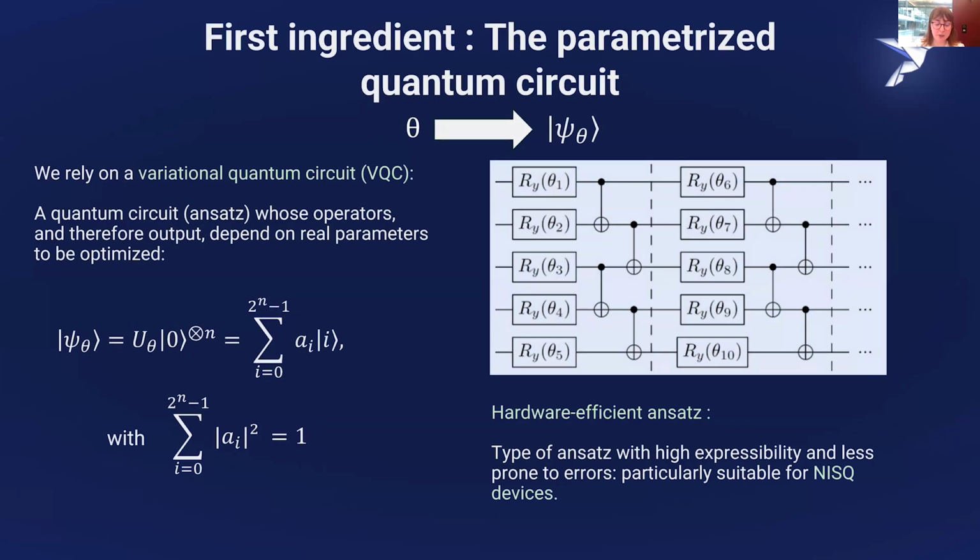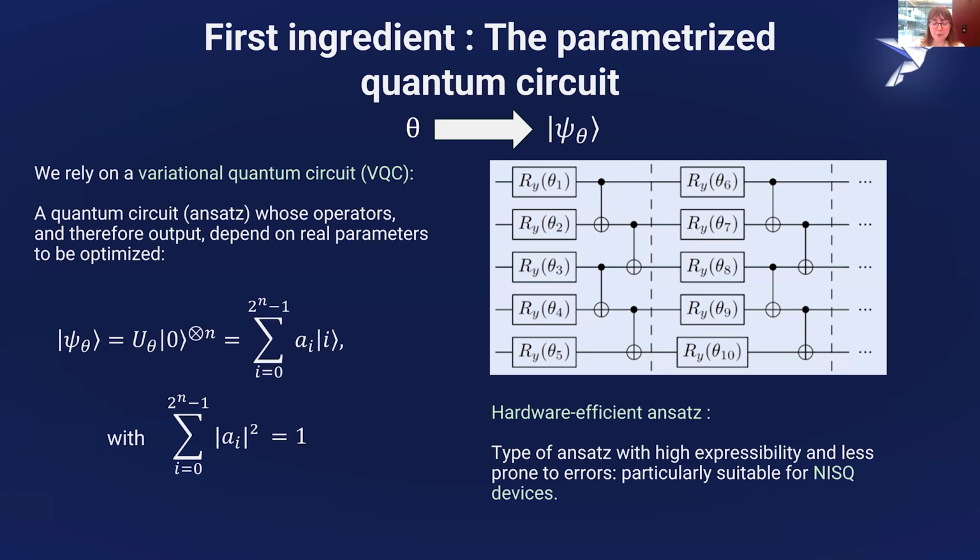So now I'm going to go through each of the 4 ingredients of the algorithm that I mentioned on the previous slide. Now I'm going to go into a bit more detail on each of these. Depending on your level, I think most of you will be fine. For some people, it might be a little technical, but after these slides, I'll show you some really nice results.